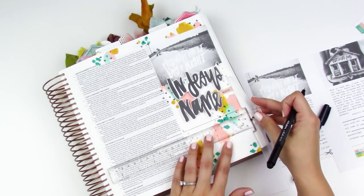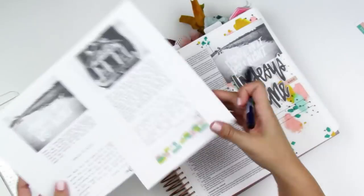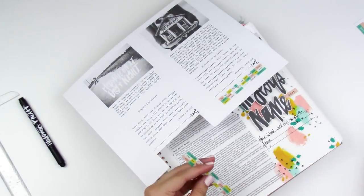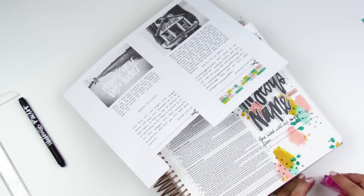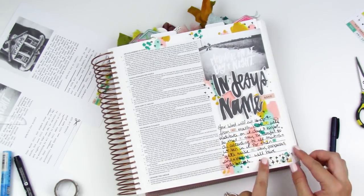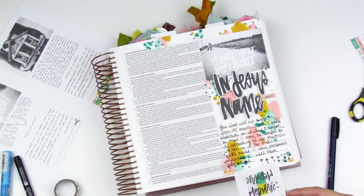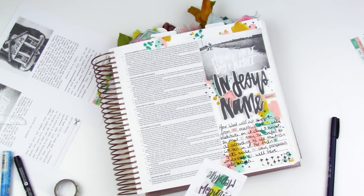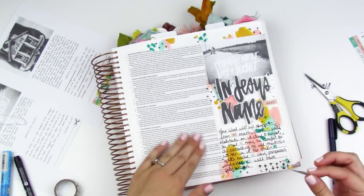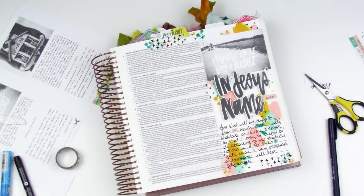Tanya has a Mad Lib-style prayer and I'm going to write it out rather than cut and paste it. She's taking Joshua 1:8 and substituting the 'you' words — where God is speaking to Joshua — and making it first person. So I'm changing it to say: 'Your word will not depart from my mouth, but I will meditate on it day and night, so that I may be careful to do according to all that is written in it. For then I will make my way prosperous and then I will have good success.' This isn't adding to or taking away from scripture — it's just using scripture to pray through scripture.